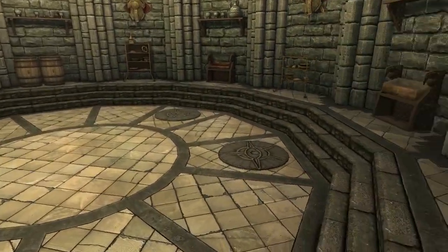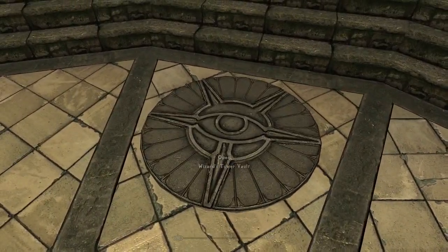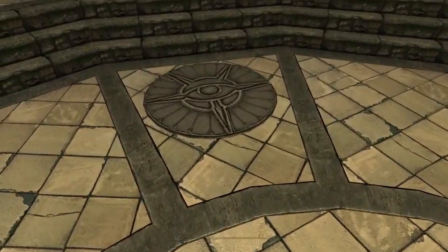So then let's check these things out right here. So these are your teleportation pads. Now your teleportation pads, they allow you to travel up and down through the different towers that you have. Let's start by going down first, and let's check out the Wizard's Tower Vault.